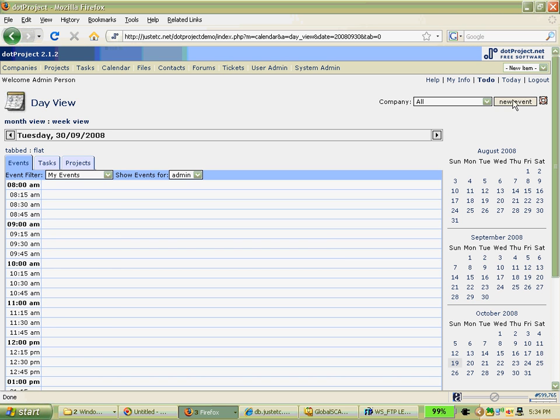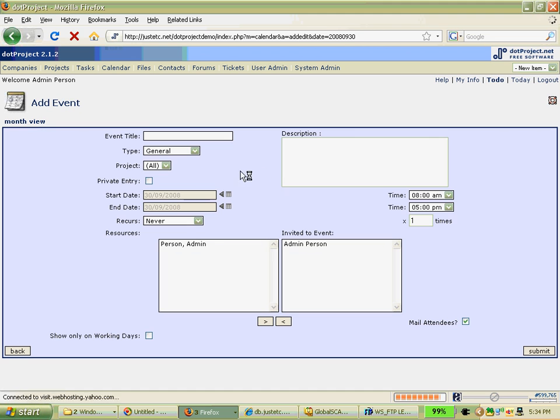And you can create event. If this project has to have some meeting or some other events, you can create the event, or the client visit, or interaction with the client. So it's as usual. You can create the event title. Is it only private to you or not, timing and everything, and who are invited to the event.